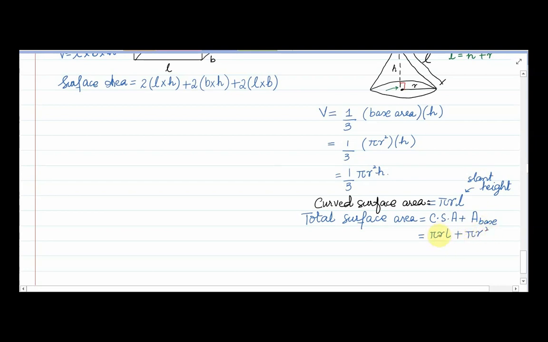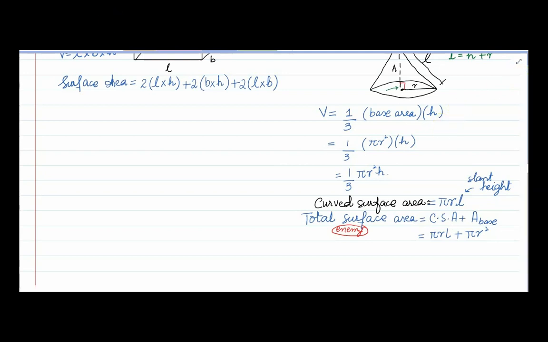And let me tell you again that this working formula is not fixed for every question. It depends on the question. Keep in mind that this is our enemy. So whenever the question asks about the total surface area, you cannot apply the working formula directly. You need to observe the figure to see which faces we should consider, right?